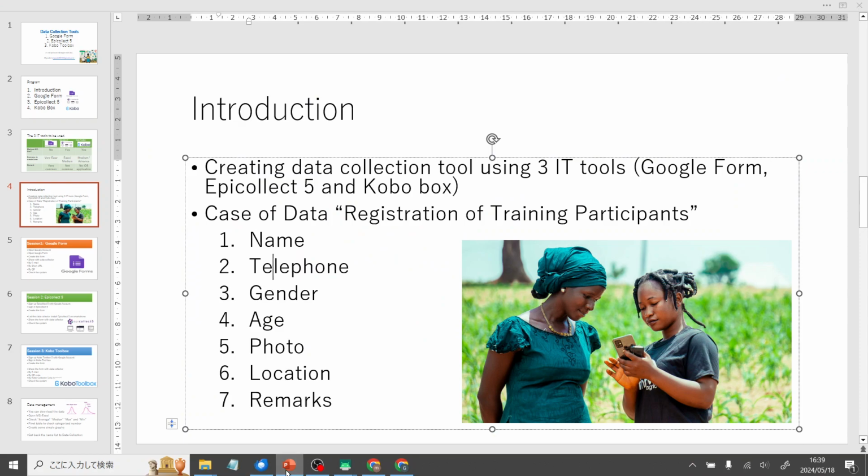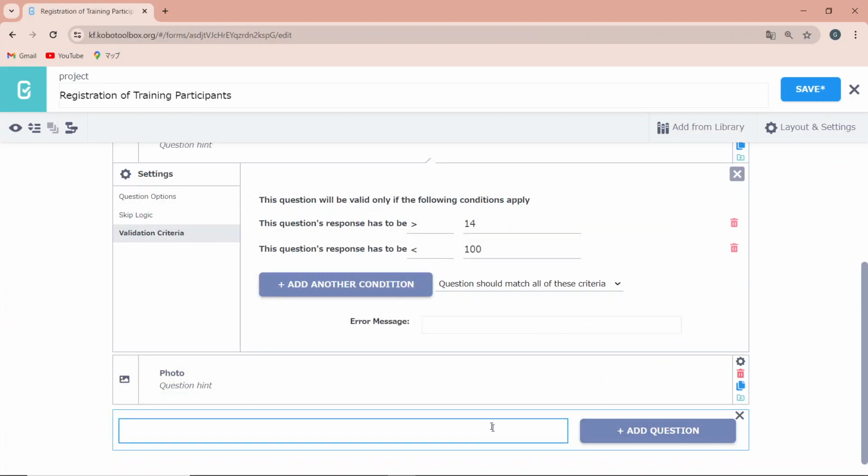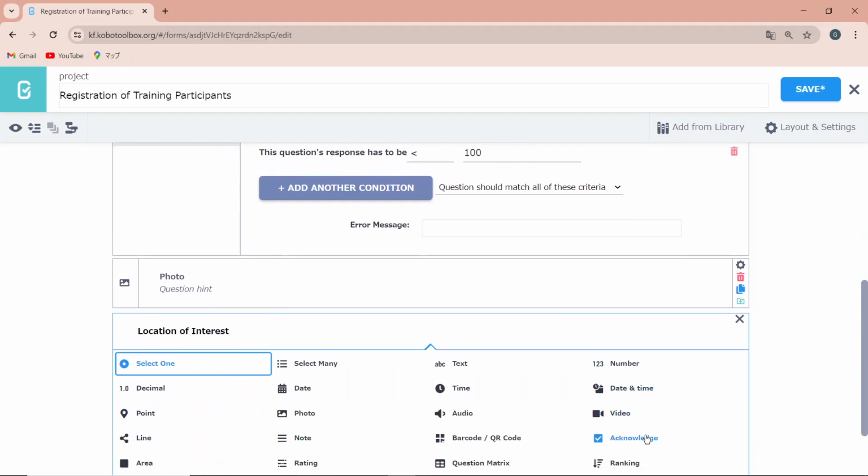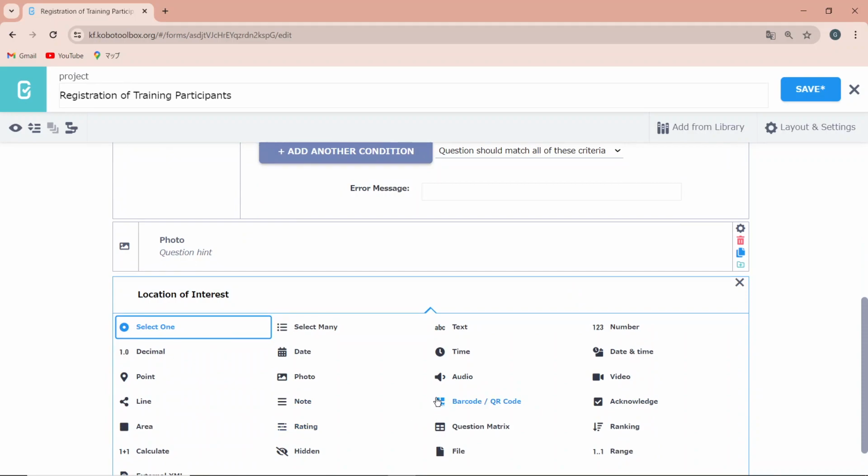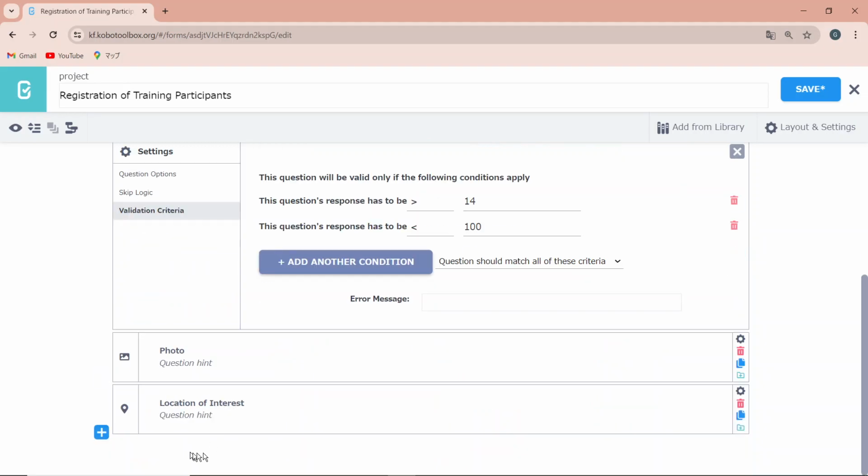Location. So you can put the location of interest. Where's the location? Yeah, it's point. Good.